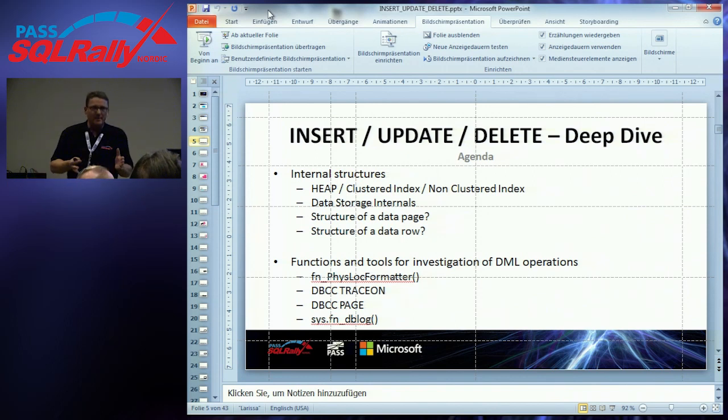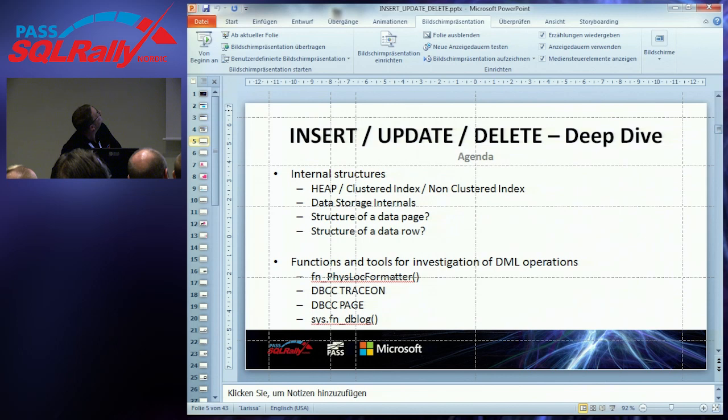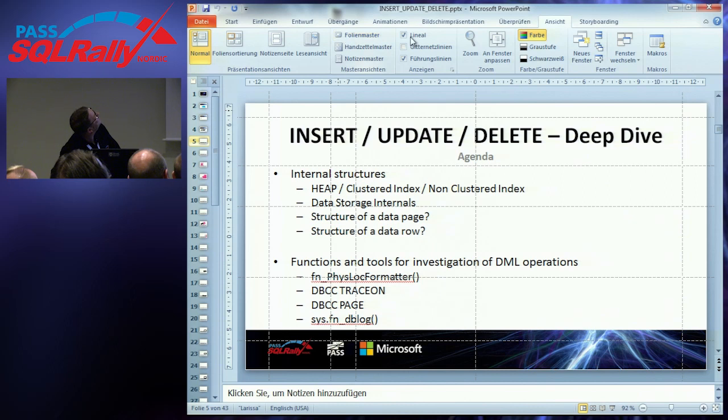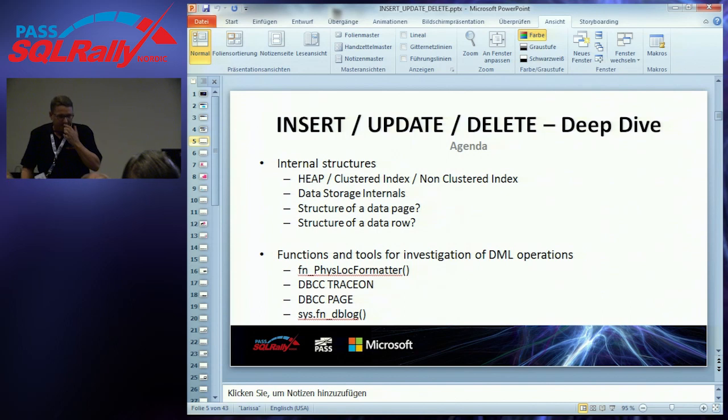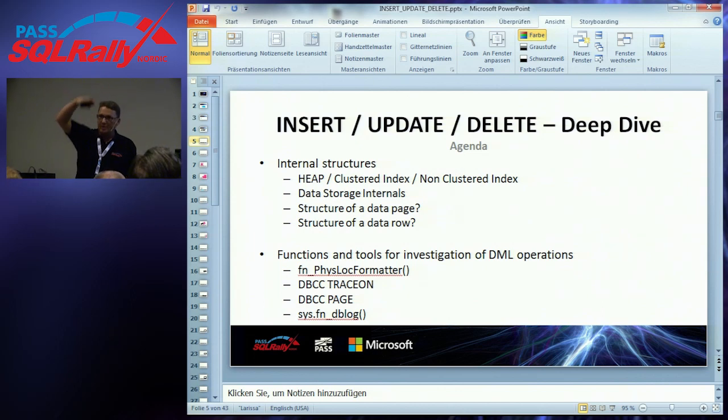Before we go to the DML, you need to be familiar with the internals. That means I talk with you about the internal structures, which means heap, clustered index. Just a second, I will remove these lines. So, looks better. Okay, I want to talk to you, first of all, about the SQL Server internals. That means we go, like a diver does, from the surface, step by step, down to the ground, to the rows. This is the final thing we are talking about.